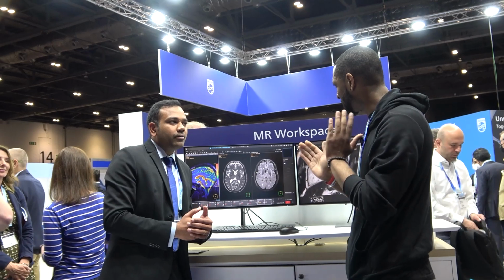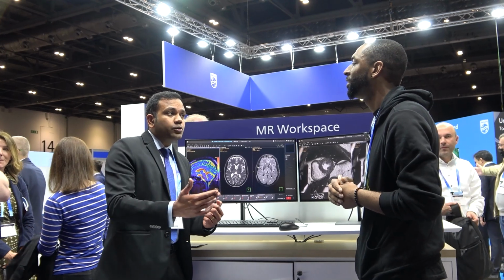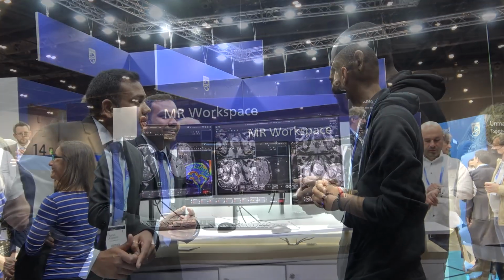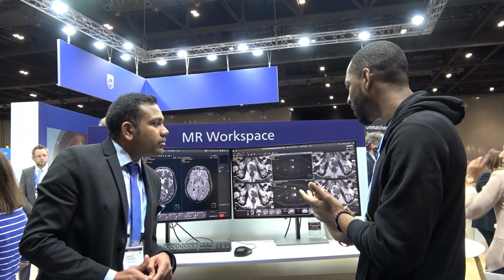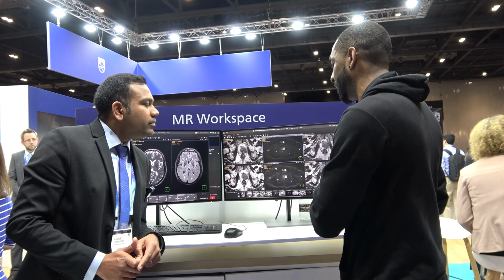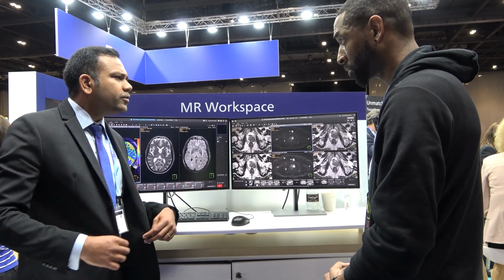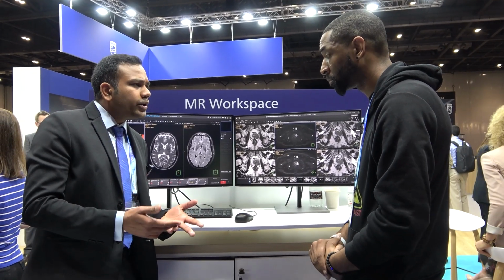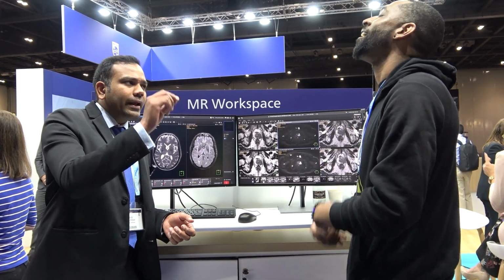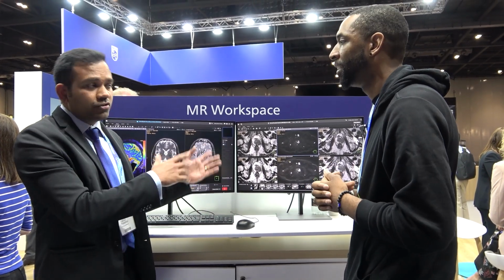Does it make the scan time any longer? A little bit, because you are using different nuclei, so it's a little bit longer, but the end result is you get more information. So you can image more than one nuclei. No, that's awesome. Are there certain restrictions on the type of sequences you can use, or is it its own type of sequence? For multi-nuclei, we can use different types of nuclei like phosphorus, sodium, carbon. And you're selecting that by a certain parameter? Yeah, you just select the type of nuclei with a single click, and the system automatically changes as per that nuclei.